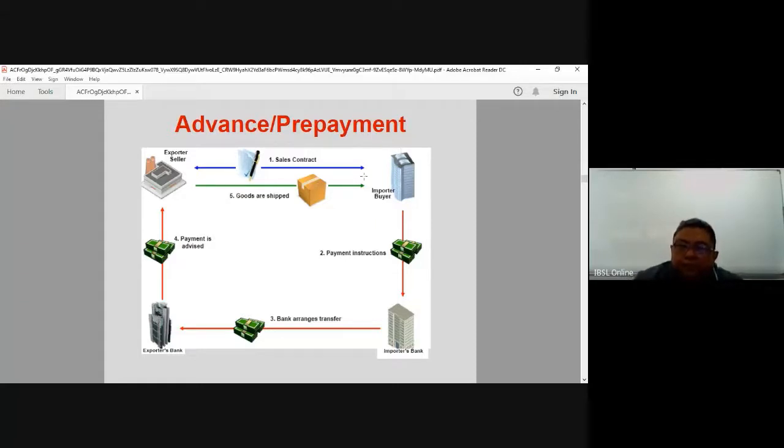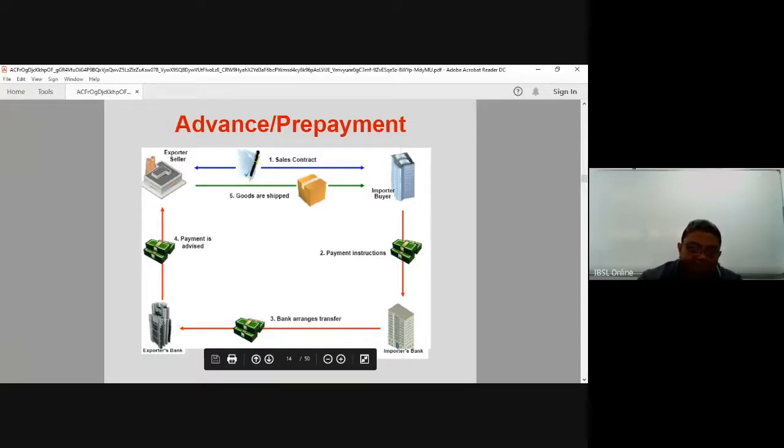But just a small thing to tell you about this, like we did in macro about the import and export volumes and dollars. See, this importer in Sri Lanka has Sri Lankan rupees. Now he'll come and tell his bank, I want to send $100,000 to my Chinese paper supplier. He'll give his bank the $100,000 equivalent in rupees. Right? So what does the bank do? The bank takes that money and will send the money. Will they send rupees? No. They will send $100,000 to this exporter's bank.